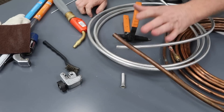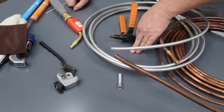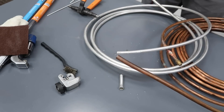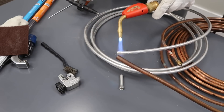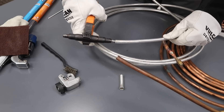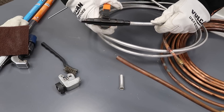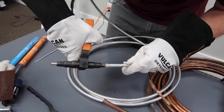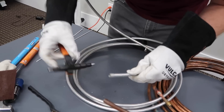That way I get a really tight fit, because a really important part of this is that when I fit the copper inside, it's a very snug, tight clearance between the copper and the aluminum for this product. In order to work with the aluminum, it's best to heat it up first. This helps to soften the aluminum a little bit so that while you're working it, it doesn't crack — aluminum tubing is more prone to crack than copper. Another trick is you can actually swedge out just the outside opening a little bit more, and that helps the solder pull in there.